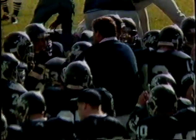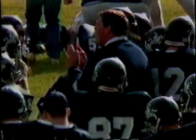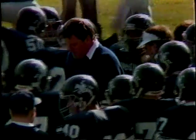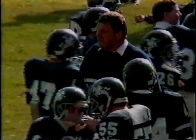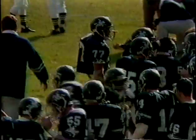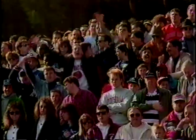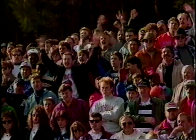This will certainly be an upset if you go by record, but on Thanksgiving Day, I don't really think that there is ever an upset. This game is up for grabs. The records are meaningless when both teams come into this football game, and you see Coach Hunt there in the middle of his offensive huddle. He knows what the Chargers have to do in the next 2 minutes and 50 seconds, and that's just really hold on to the football, forcing Naugatuck to use the timeouts, and even if they don't get into the end zone, Naugatuck is going to have a long way to go with no timeouts and very little time on the clock.